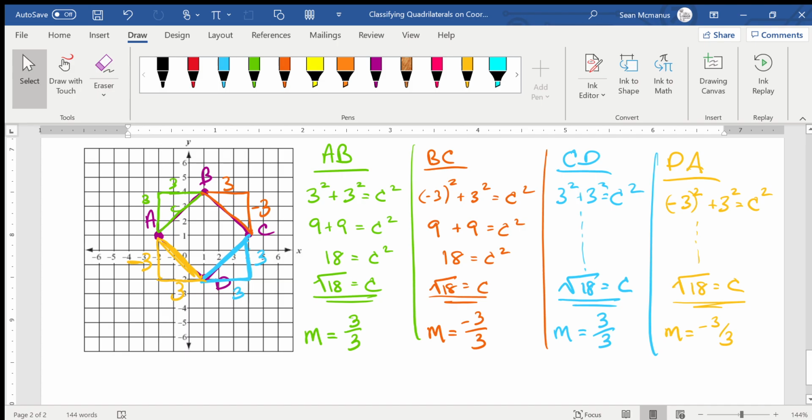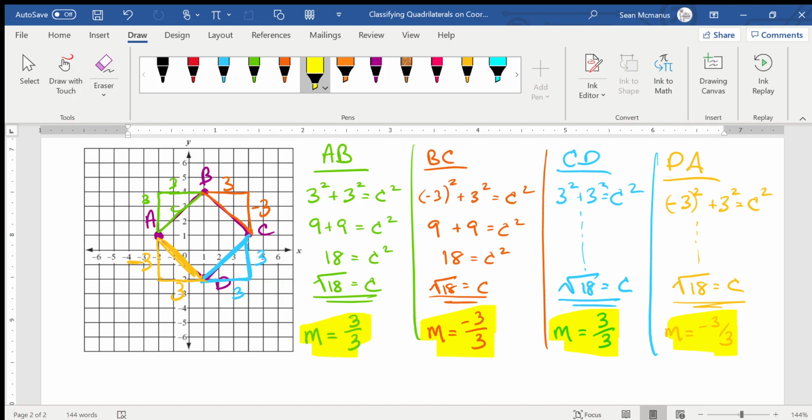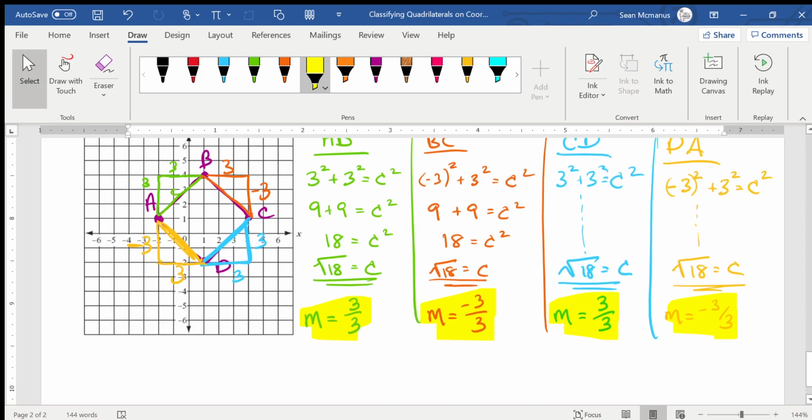What exactly is the classification of this shape right here? So get my highlighter out. First thing we looked at was our opposite sides parallel. So let's look at the green and the blue side, AB and CD. Are they parallel? Well, if I look here, the slopes are the same. So those are parallel. Then I'm going to look at the other two sides, the orange and the gold. Are those parallel? So the orange, negative 3 over 3, and the gold, negative 3 over 3. Those are parallel too. So it has two sets.